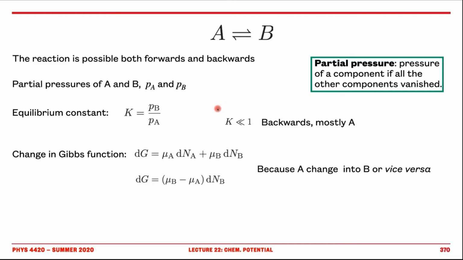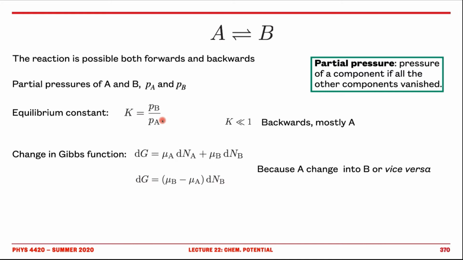Let's try to see what we have in the change of the Gibbs function. If you remember a few slides ago, this is the slide where I introduced the cases where I have more than one type of particle. This is what we have to use, and we find that the variation in the Gibbs function at constant pressure and temperature was actually a sum over i of mu_i dN_i, if you remember. So in other words, the total change in Gibbs function is the change due to the number of one particle and the number of the other particle.